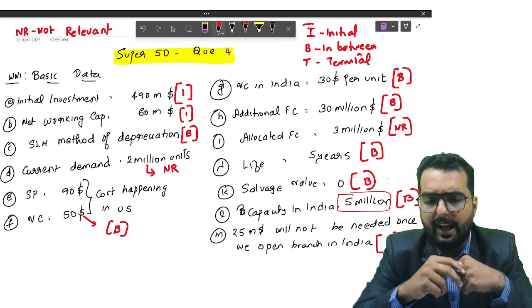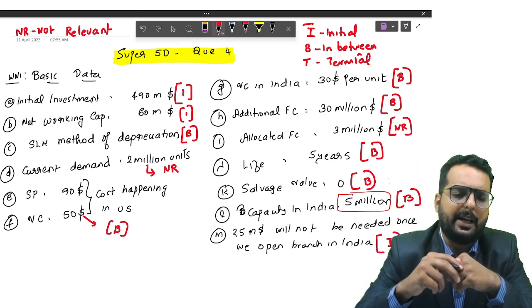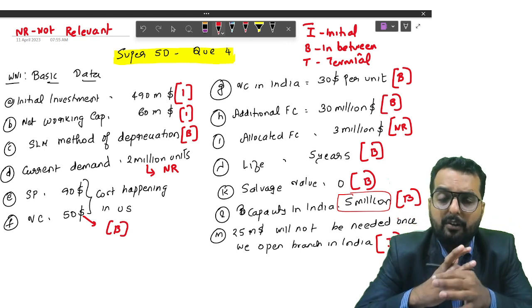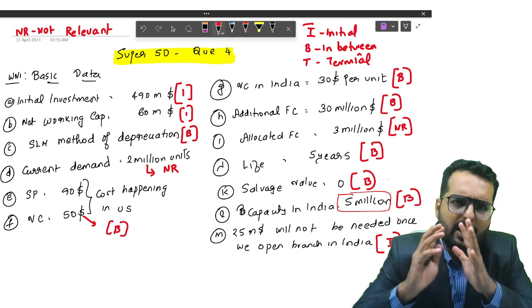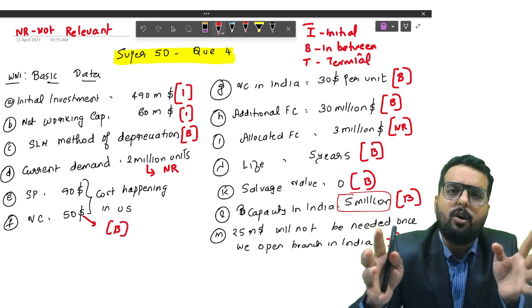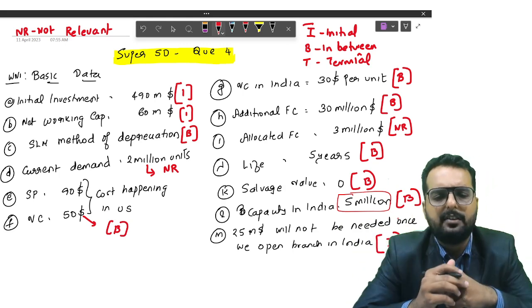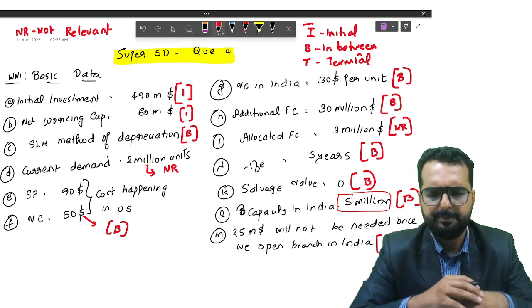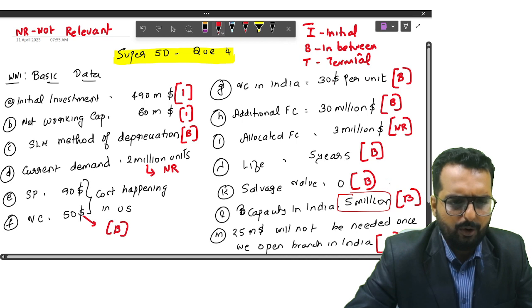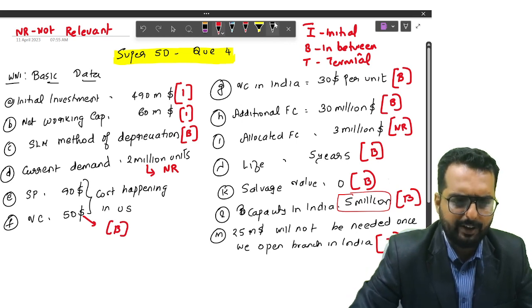Okay, Munshir, allocated fixed cost can be of two types. It is a committed cost exclusively for the project, or a common cost which has got allocated. If it is a common cost which is getting allocated, we will not consider it for the in-between cash flow. Are you all clear with this part now? Okay, so I think we have put up all the points here.